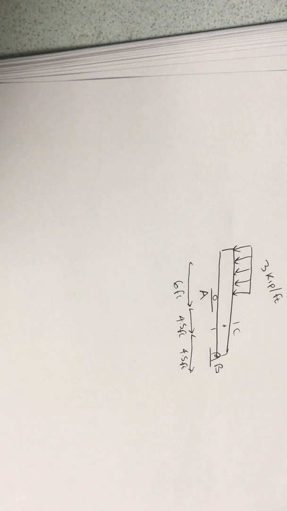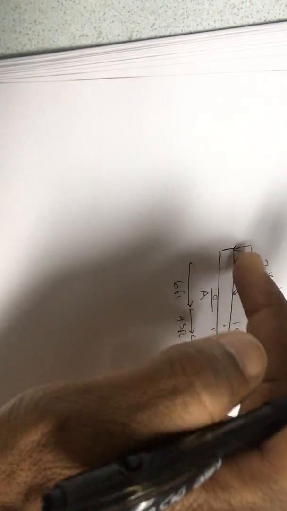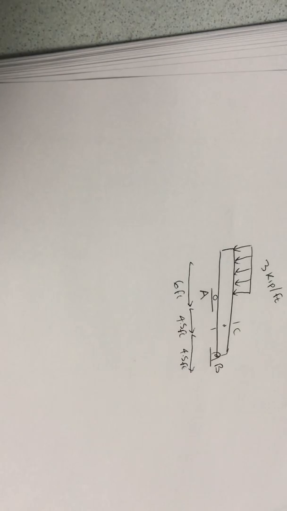So we have to figure out which section to work with, from the left or the right. So let's say we're going to choose the right section, right? And why is that? Because it's a bit simpler and there are no external loads on the B section. You have external loads over there, but none over there.